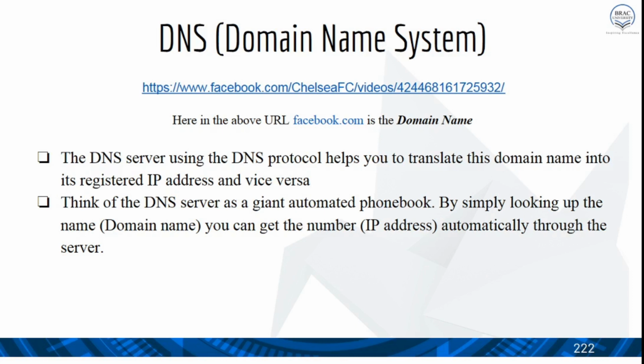So, whenever you type in an address or use a URL similar to this, it is the job of the DNS server to extract the domain name from the address and give your device the corresponding IP address of that domain, to save you from the trouble of remembering all these different IP addresses. Therefore, we can say that the DNS server basically acts like one giant phone book. By simply looking up the domain name, you can easily get the IP address through the DNS server.